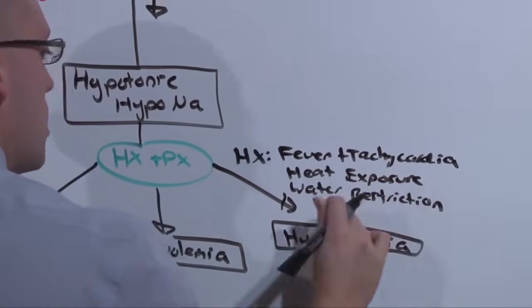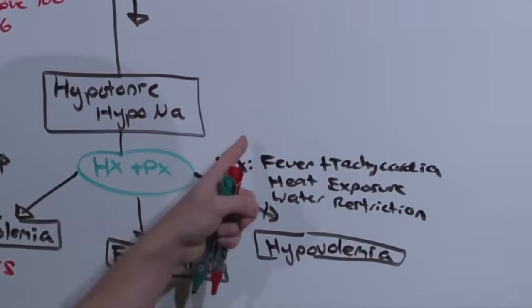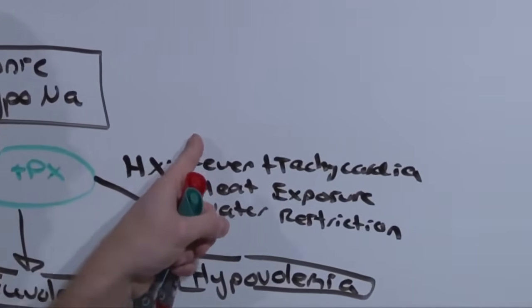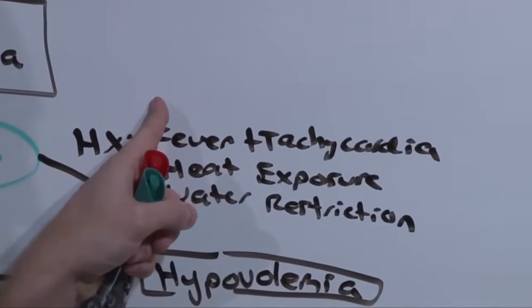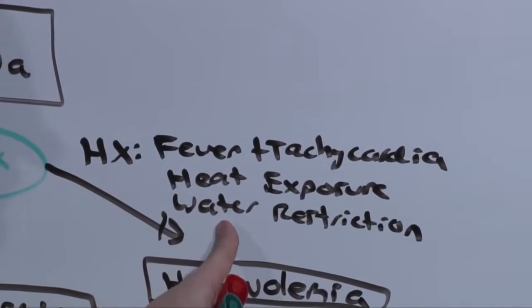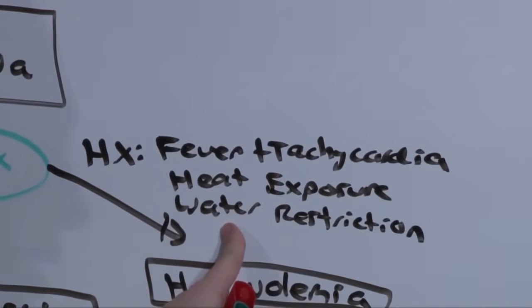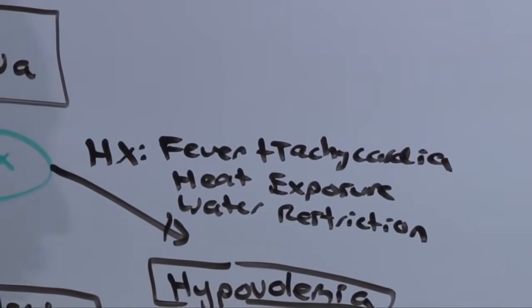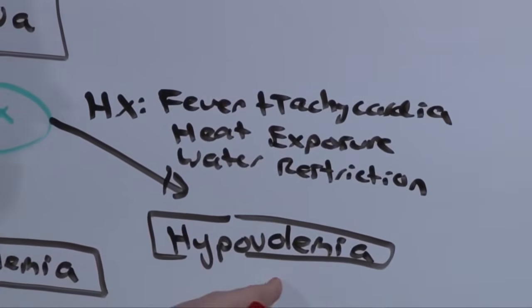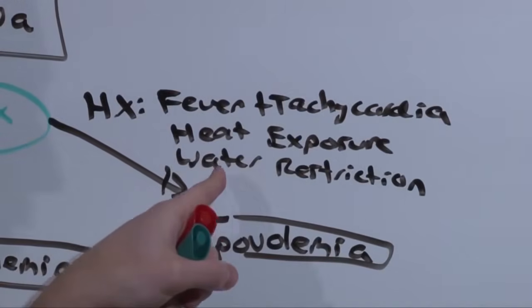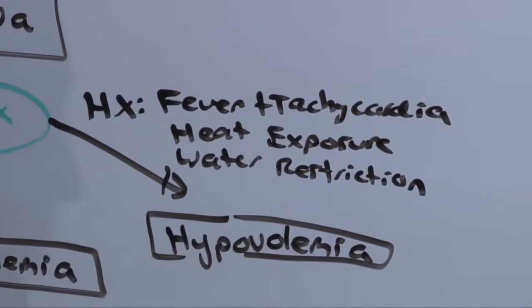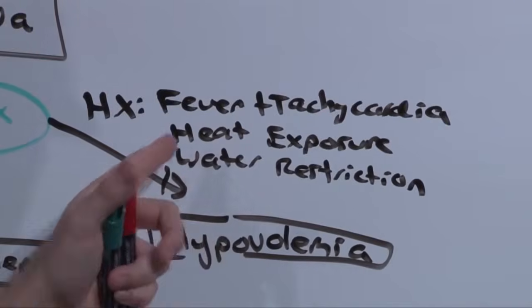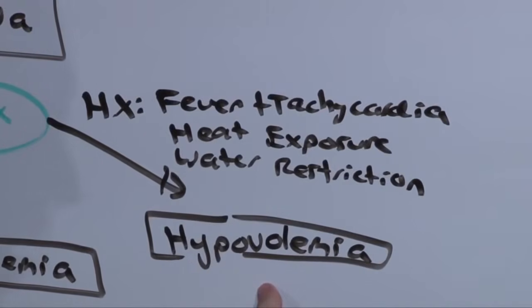That is to say, the septic patient at a nursing home who didn't know they had a UTI, who started breathing really fast and had a fever, has insensible water losses, and because they're old and in the nursing home, they're not able to express the need for free water, so they don't get the water they need. That person's going to be volume down. You won't be able to do this very well in a physical exam like you were for hypervolemia, but you're going to have to use the history to determine, are they hypovolemic?